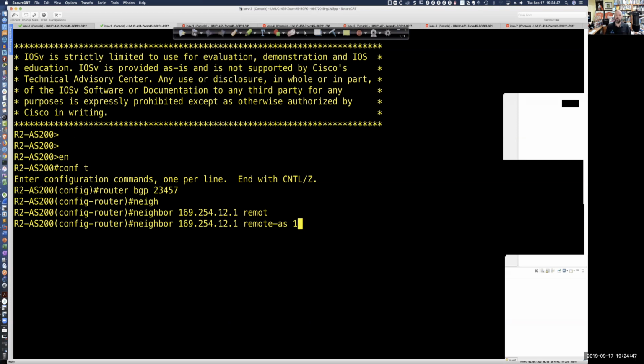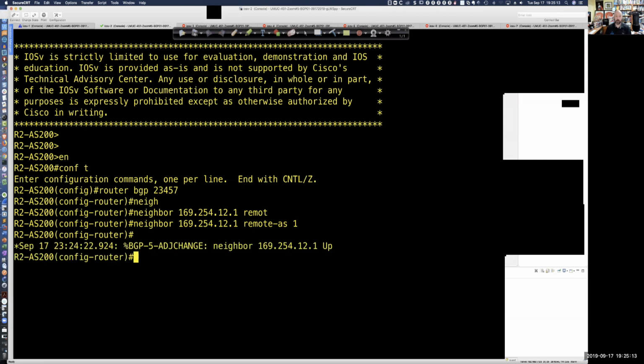So when they did BGP, they said, we're not going to come up with all this stuff like EIGRP did, with its own type of keepalive system and things like that. No, we're going to leverage TCP to do that. So a TCP session on port 179 is going to be set up between these two routers. I hit enter, and it typically takes a couple seconds, and there we go. So it's pretty quick. You can see adjacency up.